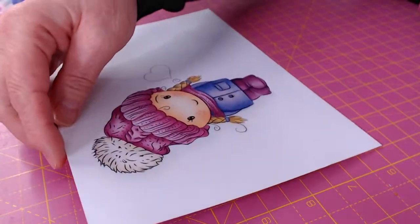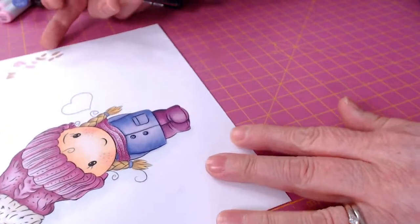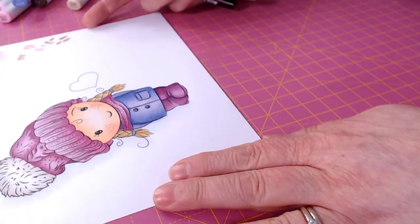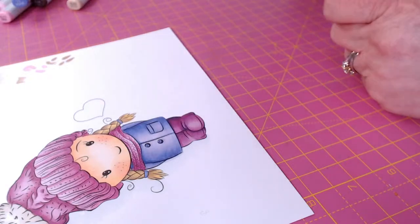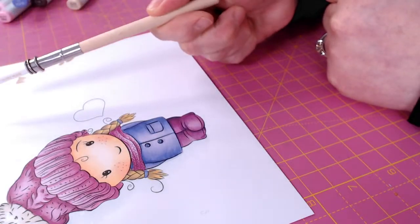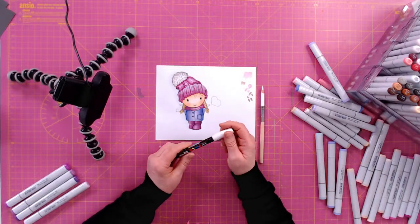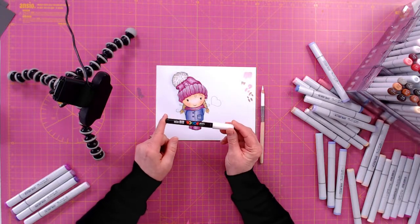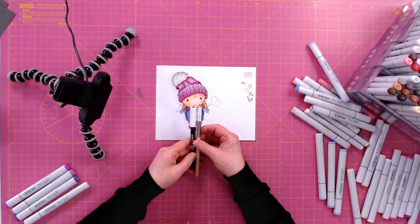Okay, but what I did want to just mention to you is, if you're having problems getting your highlighted areas, your best friend when colouring with Copics is a white pencil. Ignore the pencil extender it's in. And I use a Posca white pen. These are great for adding those really highlighted areas.